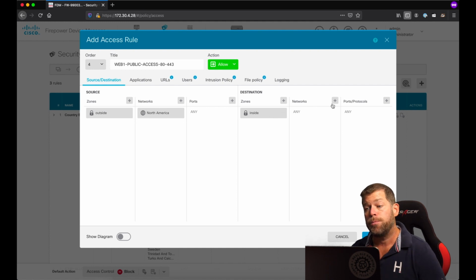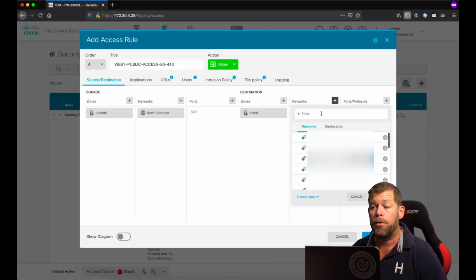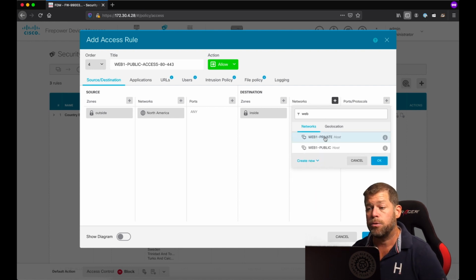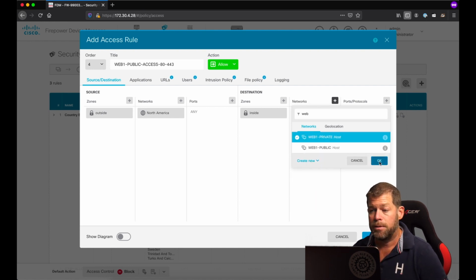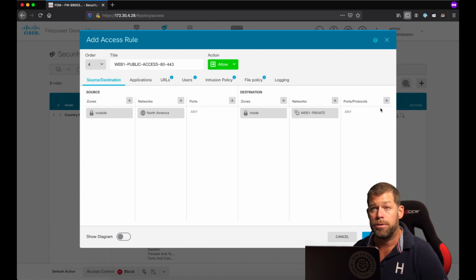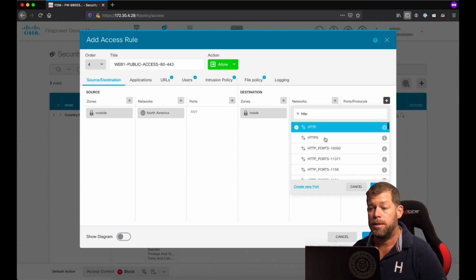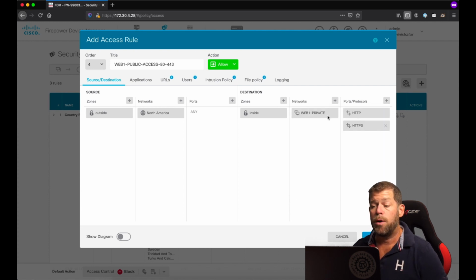Well, where are they going to? Well, we know that they're going to go to Web 1. And now this kind of has an ASA on the back end. They call it the Lina engine, which is basically the ASA source code. And as you know from ASA, as of post 8.3, when you create an access control list entry, you need to use the real IP address of the server, not the NATed IP address of the server. So the object we want to select is the Web 1 private IP address. And then finally, the ports and protocols that we want to allow, again, the requirements were HTTP and HTTPS. So now we've met all those requirements.